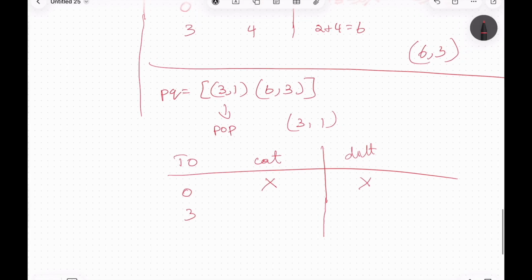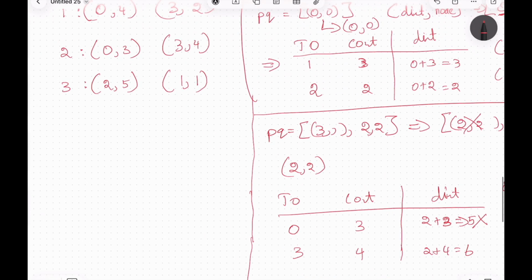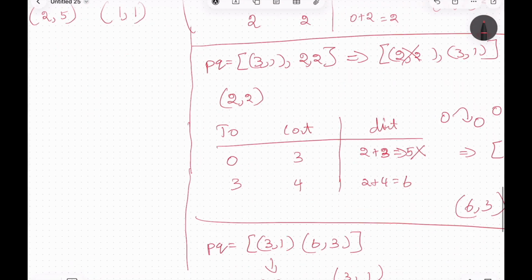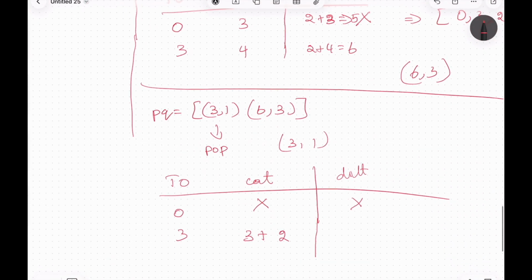So the cost here for 1, this will be 3, plus the cost here is 2. 3 plus 2, this should be done here. I'm so sorry. So this cost will be 2 here, and the new cost, 2 plus 3, will be 5.